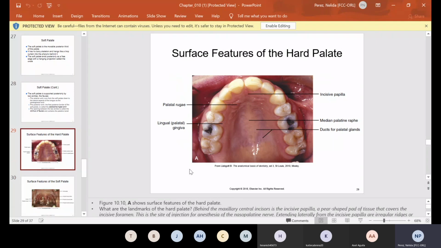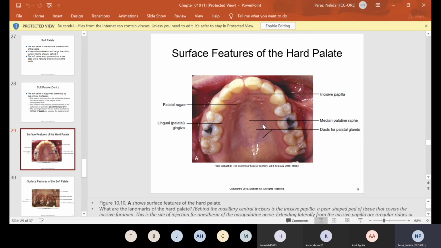So if you look here, right over here on the top of your mouth, and again, you can look in the mirror later to see yours. Okay, so on the top, between 8 and 9, or the midline, you're going to find on the lingual portion of your mouth, that's the inside, the incisive papilla. Now, sometimes, I don't know if you've ever eaten something sharp like a Dorito, and all of a sudden you feel like this swells up because you might have injured it. It's very sensitive. And then these lines over here, palatine rugae, some people have them very prominent. Some people have them flat. It all depends. Everybody's a little bit different.